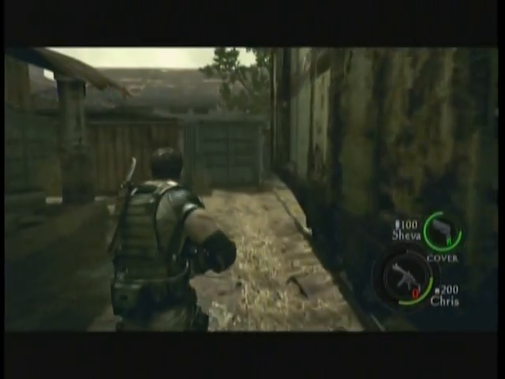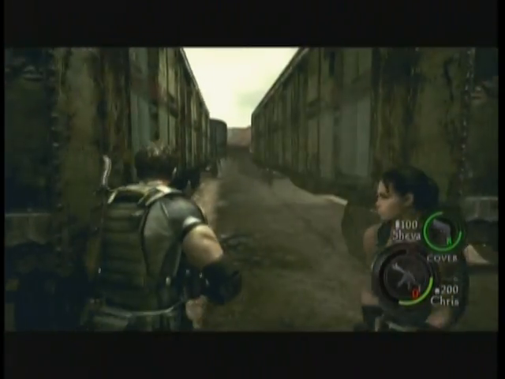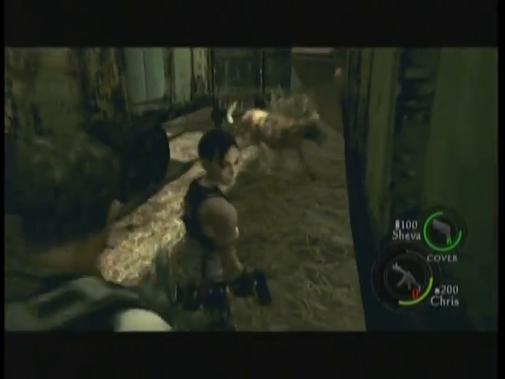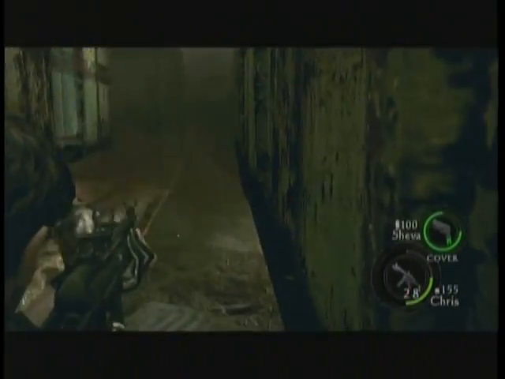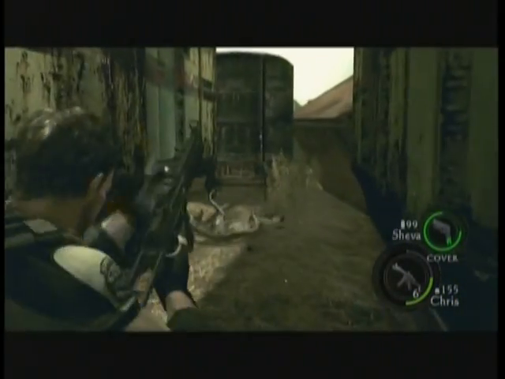Also, the environment around you looks nice. The only downfall is what you see is what you get. You can't use objects around you to your advantage. Being this is the next generation Resident Evil, I expect for the player to have more freedom, like to pick up objects and create a barrier or something along those lines. But that is not found in Resident Evil 5.